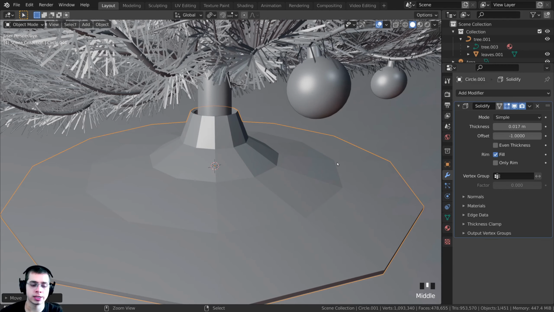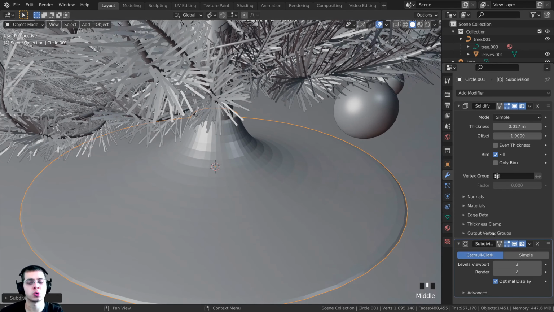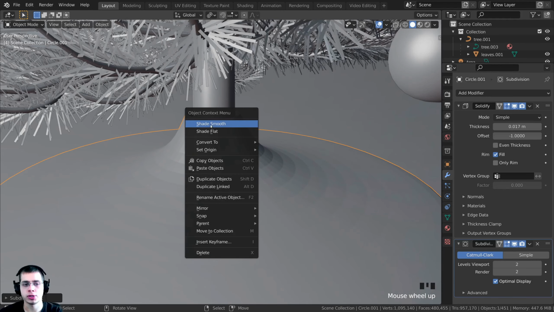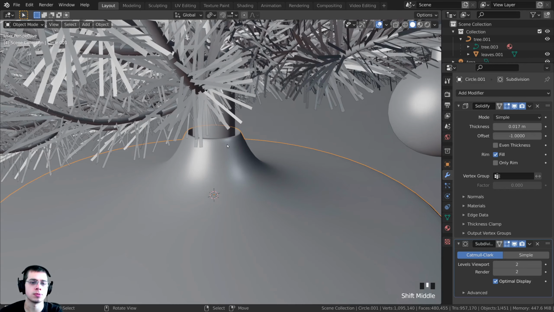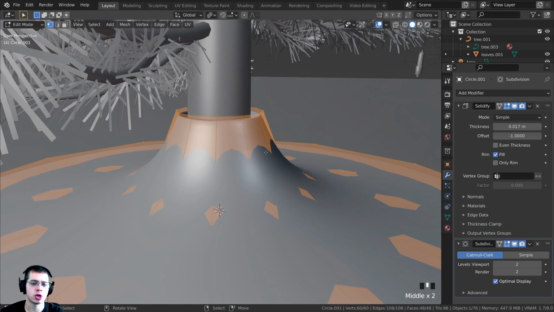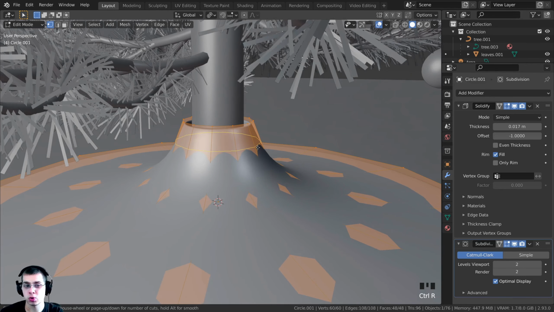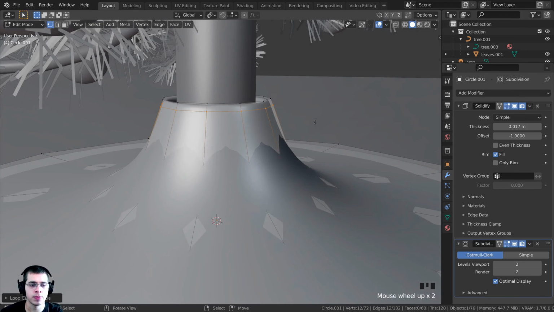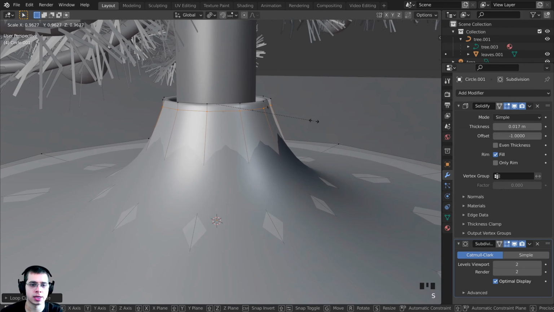And then I can press Control 2, and Control 2 is the shortcut key for adding the Subdivision Surface modifier. And then using the Object Context menu, I can shade this smooth. Now right here, I want to kind of sharpen up some of these edges. So I'm going to press Control R to add a loop cut, and then click and then drag over and click to place that. Then I can press S to scale, and I want to scale that down a little bit.